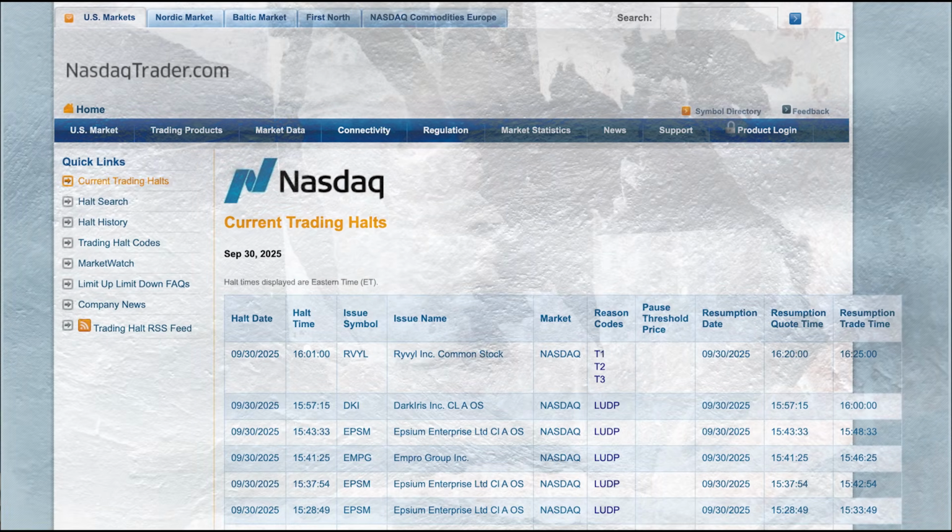They're like, why is the stock halted? When's it going to unhalt? It's a really great, just free resource. It'll tell you when the stock halted, obviously give you the ticker. It'll give you all of the halt codes, whether it's a volatility halt or a news pending halt. There's a bunch of different codes.